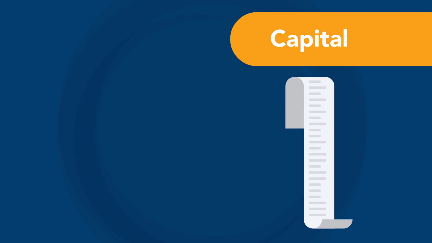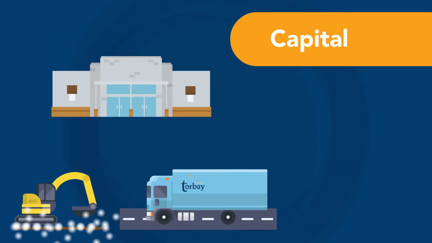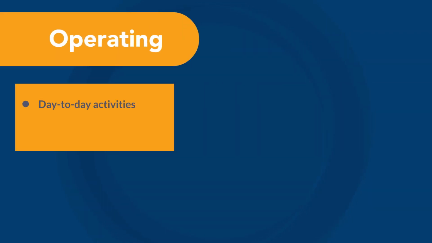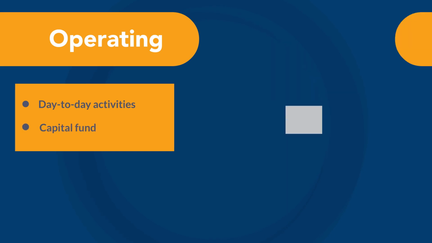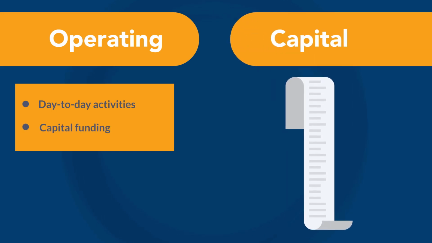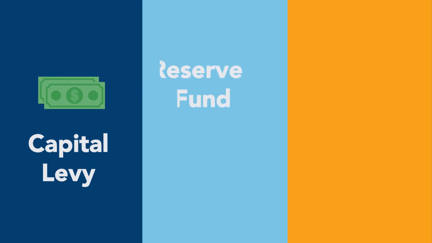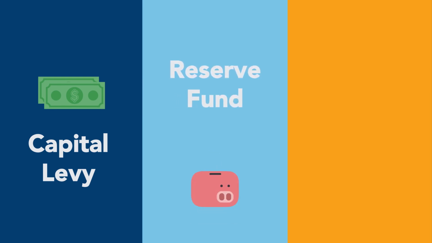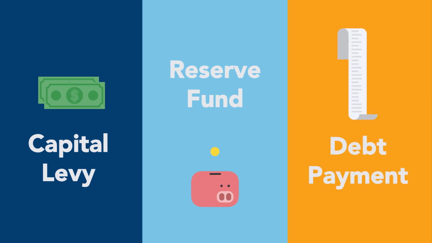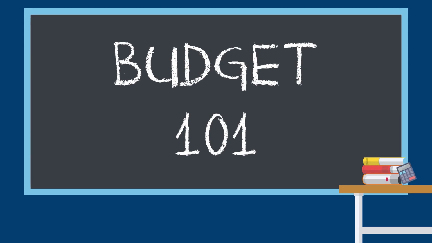The capital budget pays for big investments like equipment and infrastructure that is expected to last over multiple years. The operating budget, in addition to paying for day-to-day expenses, also includes money to fund capital budgets. There are three methods for funding capital budgets: capital levy, which sees the town paying for capital projects out of current revenue or pay-as-you-go; reserve fund, which is essentially saving now to fund the project later; and the debt payment approach. So, let's see what you've learned.